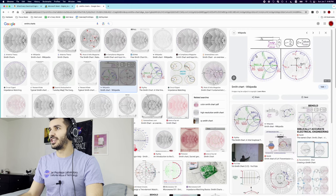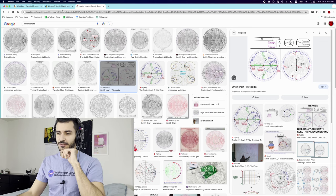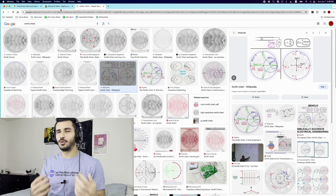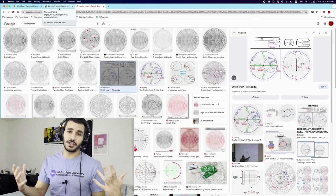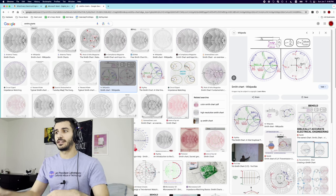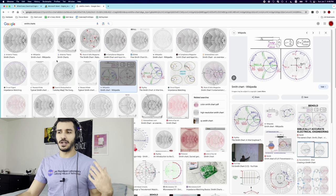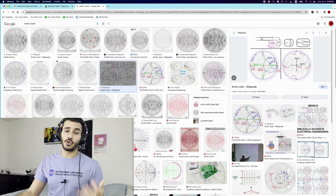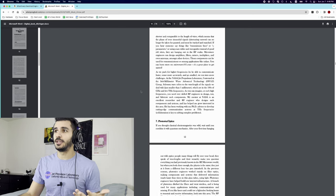I've taken two RF circuits classes in my master's program, and a lot of the work I do relates to RF because I work a lot on antennas. If you really need to understand how antennas operate, then you need RF circuits. As an RF engineer or microwave engineer, you basically build these type of components or connect and match them together. This type of field usually scares a lot of people away, so there aren't as many people going into it, but there's a large demand for it. If you end up liking RF and microwave circuits, I would strongly recommend you go for it.